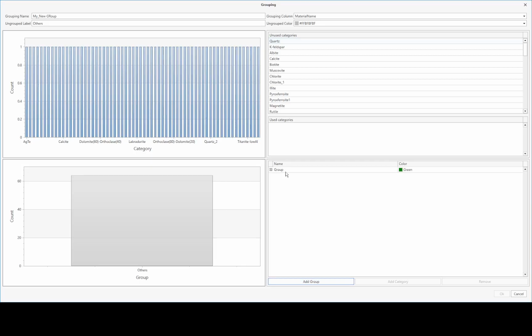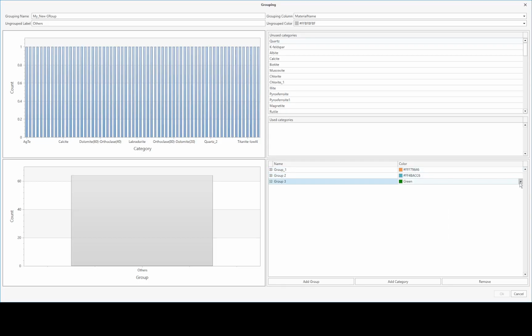So if we want to start making a group, we can just click the Add Group button, and you'll see a group has been added here in this lower panel. We can give this group a name by just clicking it and calling it Group 1. Then you can add another group by just clicking the button again. And so we can just call this one Group 2. This one can be Group 3. And the color of the groups can be changed here. So green can be changed to orange, can be changed to blue.